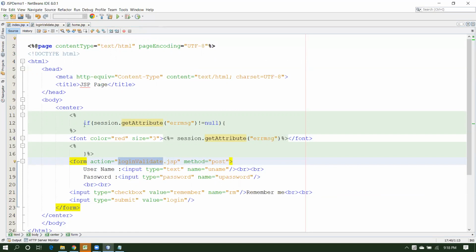Fine. And JSP should be used for the view, for showing the results. Why? Because we can show the results in a very effective and user-friendly way in the JSP, because we can write HTML straightforwardly onto the JSP. And one more thing, if you need some Java code, then you can write it over here.